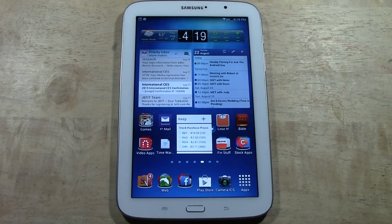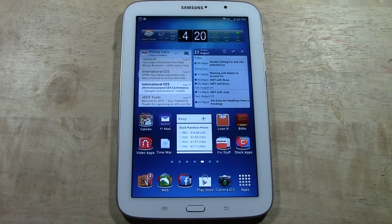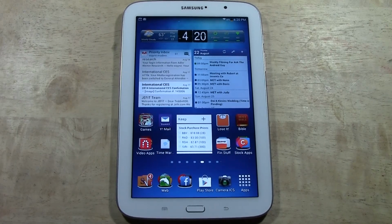So those are the main pros that I did want to point out. It does have also Bluetooth 4.0. The front camera is 1.3 megapixel. Rear camera is 5 megapixels. So you got really good cameras on there as well. It will come stock with Android 4.1 Jelly Bean. It does have built-in GPS. The website also on BestBuy.com, it says that it is Adobe Flash compatible. I did have to play with that a little bit, so don't fully get too super excited about that, but I was able to play some Flash stuff on there, so definitely good.